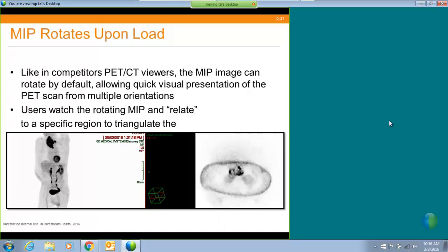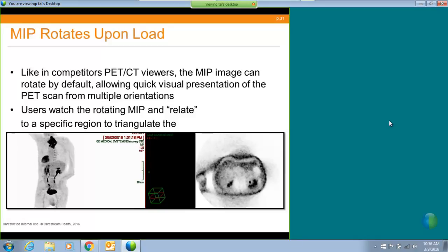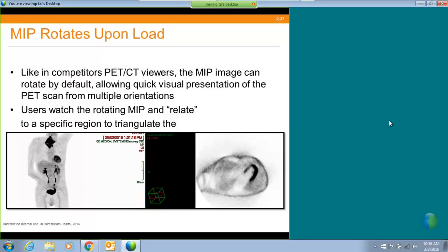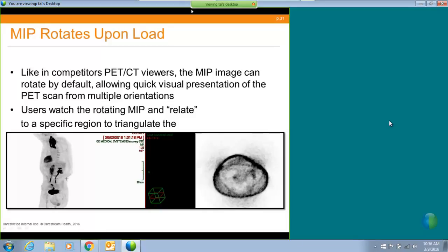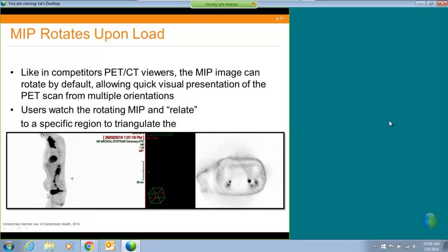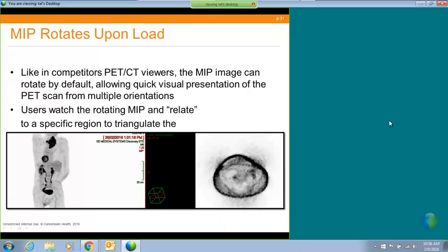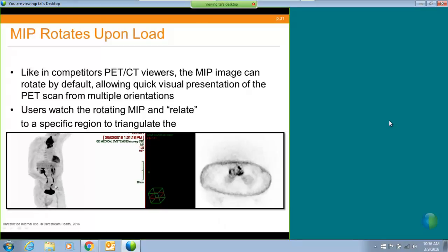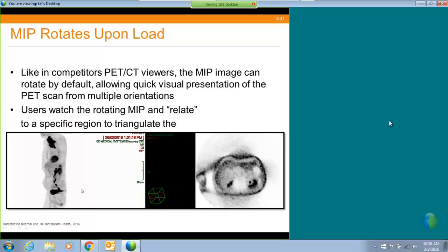Some of them, of course, shouldn't be highlighted, like this tumor in the neck, below the neck here. But the heart, of course, is normal. The bladder is normal. Even the kidneys are normal. But you can see some of the abnormalities here.